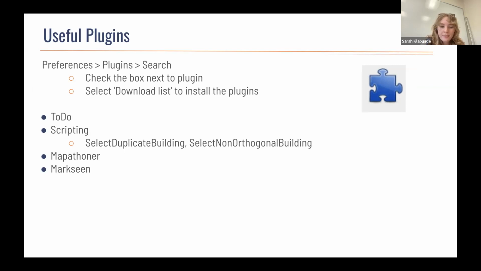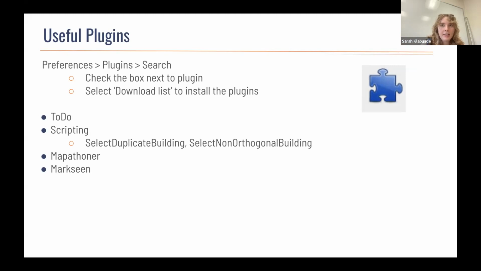Super helpful. And then lastly, the Mark Scene plugin. It will add a window to the right-hand side, I think, of your JOSM editor, and it will highlight all of the area in the task or on your screen that you have panned over or scrolled over. So, especially if it's a large task, you can see the area that you've worked on or looked at already.